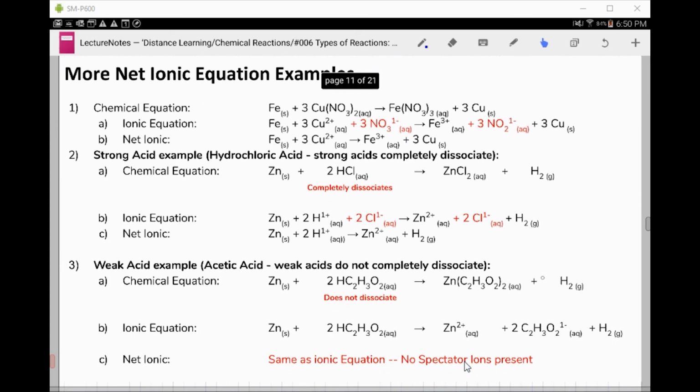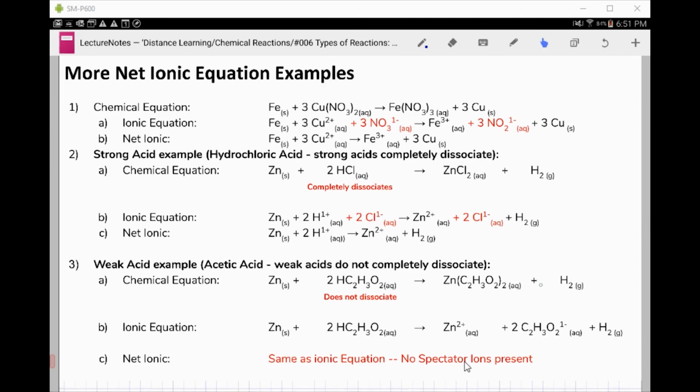Here we see some more examples of net ionic equations, right, so that you have some examples to work with as you do some practice. Now, 2 things to take note of: we said that anytime we have an aqueous ionic compound, it gets split apart. However, this also applies in some cases for different acids, because we know that most acids are aqueous. They're dissolved in water. For example, we can have hydrochloric acid, sulfuric, acetic. However, the only acids that are written as separated ions in an ionic equation are acids that completely dissociate, meaning every single molecule of that acid is separated into hydrogen ions and the anion.